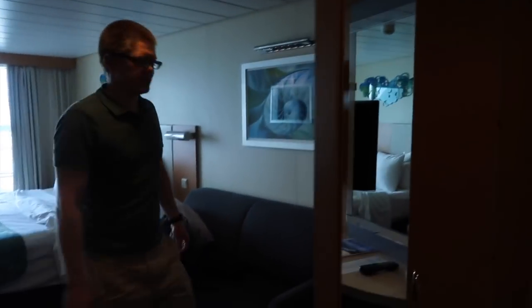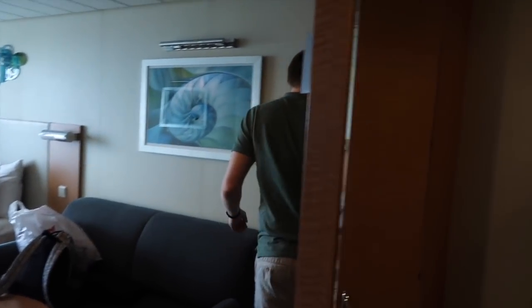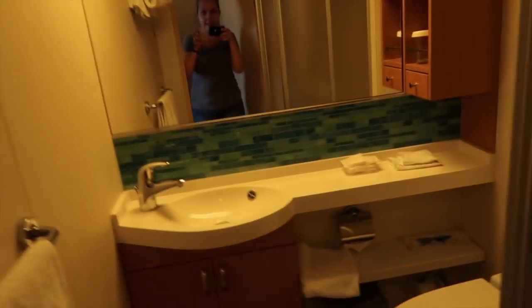Okay, ladies and gentlemen, for future reference for all of you cruise goers, this is stateroom 548 on the 7th floor of Allure of the Seas. Let's take a look. We got our teeny tiny bathroom, but with nice shelving. I approve. And the backsplash is really pretty. We've got the potty, and we've got the shower, which looks really tiny, but at the same time looks like it might be enough room. We're good.